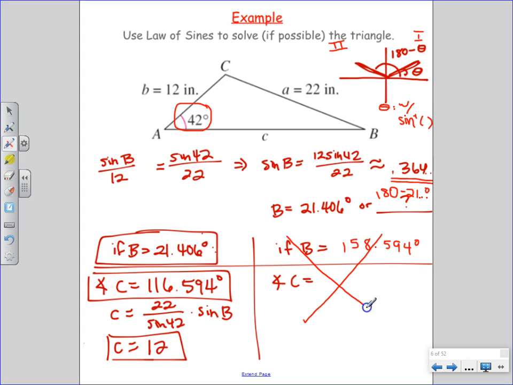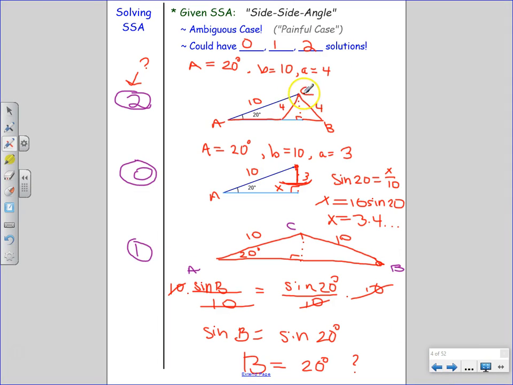No. So, even though this is an SSA and is ambiguous, the math tells us how many solutions there are. One. Meaning one possible triangle with its own angle B, angle C, and side C. But did the second solution work? No, it was illegal. So with the ambiguous case, with pictures, we can actually get sticks and measure them to be 10 centimeters and 4 centimeters and get a protractor, make 20 degrees, and see if we can make triangles and how many. We could do this whole thing by cutting out sticks or pieces of paper. But we don't want to stay with that. We want to use our math to tell us.